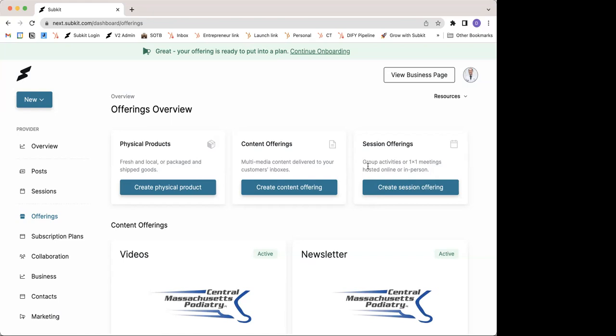And so we typically advise a three-tiered subscription model where your lowest tier is a low spend for folks. Maybe it's just a content offering in the form of a newsletter or monthly videos that come every couple of weeks. Your middle of the road is going to be a higher spend and probably inclusive of that content offering in the lower tier, but also additional value in the form of additional content or a one-to-many group experience, where someone isn't getting individual attention, but they're getting the ability to do a hot seat question in a mastermind or whatever the case may be.